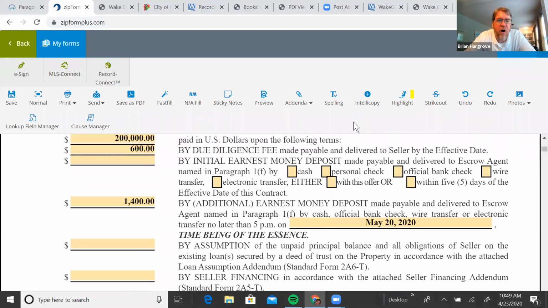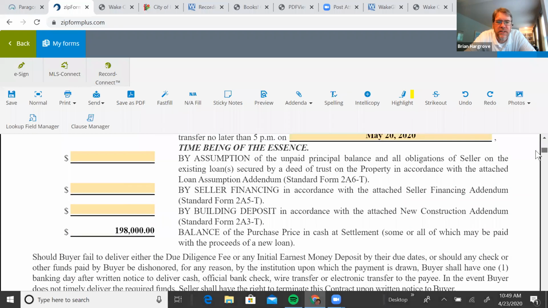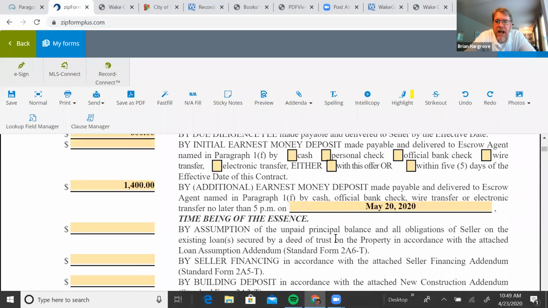So again, we have the offer price, we have our due diligence fee, and our earnest money that we're going to put in later. All this top number minus these bottom numbers is what you're going to have to bring to the closing table. Now, you see these other things here that say by assumption. Very few loans are assumable now, and if you think that one is assumable, get me involved. If we're going to fill this out, I want to be a part of it to make sure that it truly is an assumable loan so that we're not wasting anybody's time.